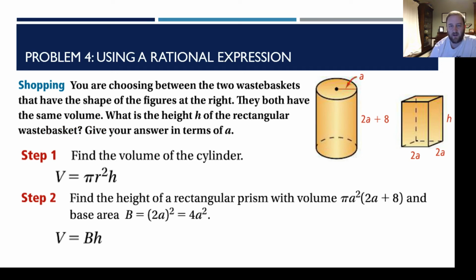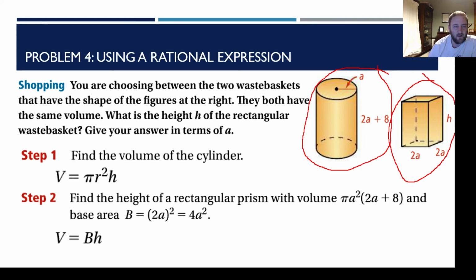So we've got one waste basket that's a cylinder, one waste basket here that is a prism. They both have the same volume. So this part's important. They both have the same volume. It says, what is the height h of the rectangular waste basket? So that's this one right here. We want to know what the height is.